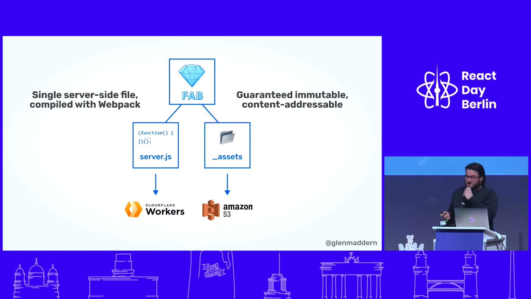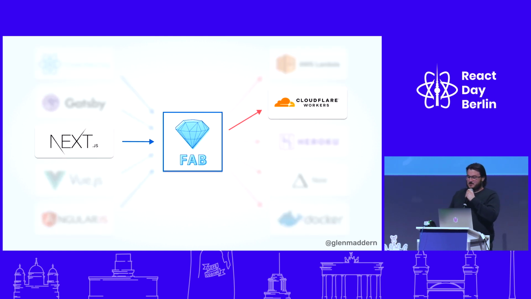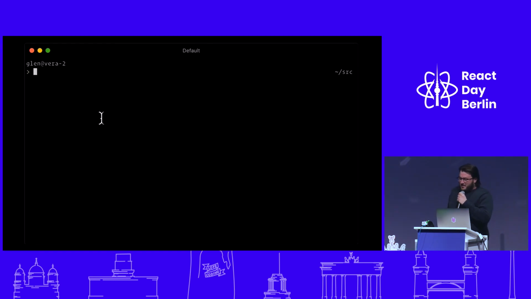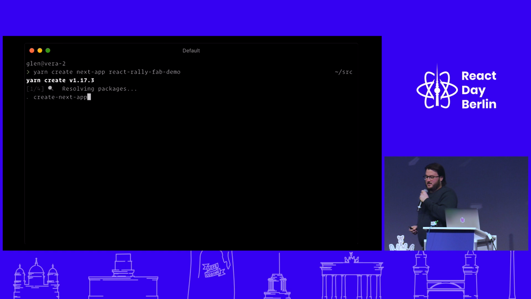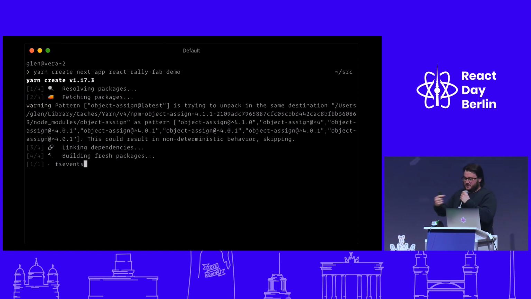With my last couple of minutes, I'm going to demo where the project's at the moment. This is Next.js running on Cloudflare Workers, which is the hardest use case for Fabs. This is something that's not really possible without using something like Fabs. I've got a pre-recorded demo here, which hopefully will play. Please play. There we go. This is from a talk, and I didn't have time to re-record it.